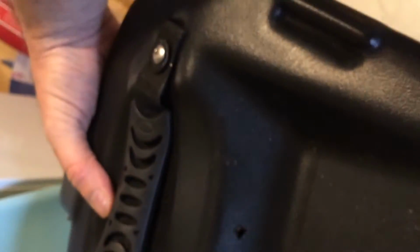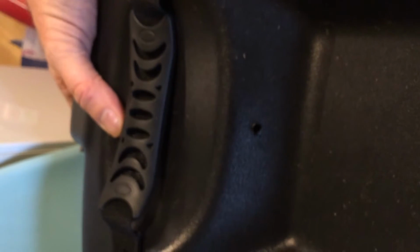I drilled a pilot hole here and a pilot hole here. It's going to come from the transducer on the bottom through this hole, and then the wire will be inside, and the plug for the fish finder is going to come out right here. And those are both going to have the grommet inside of it.